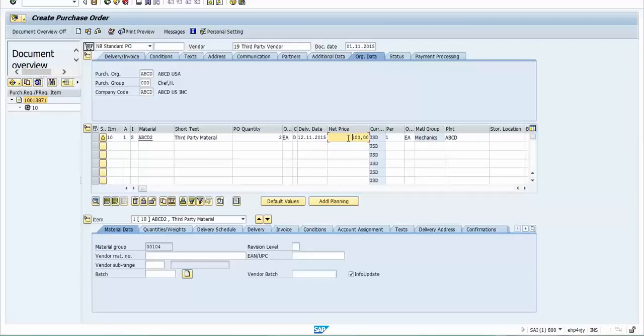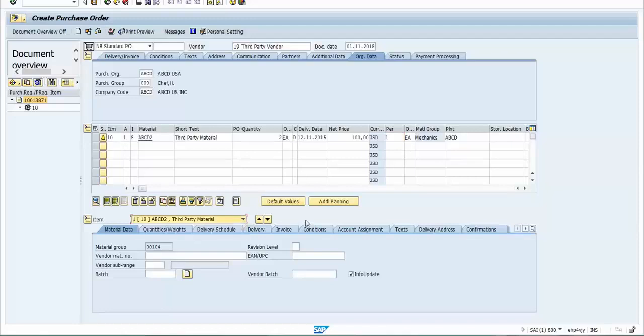Okay, but you would be amazed to see that the net price over here is 100 USD per one piece. Okay, so it will be 200 in total. So this is how you could maintain the markup. For the end customer, I'm charging $300 for the same two quantities of this material, but while procuring from a vendor, I will pay him only $200 for two pieces. So it would be $100 profit for me. So these can be scenarios.